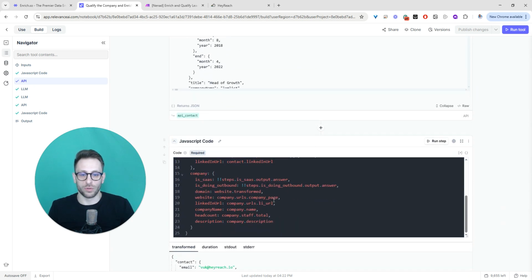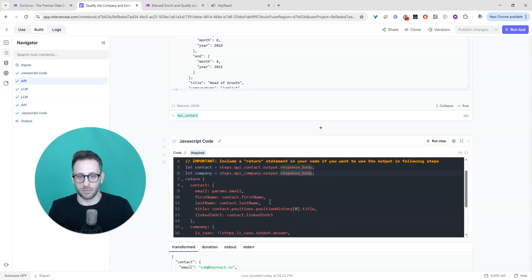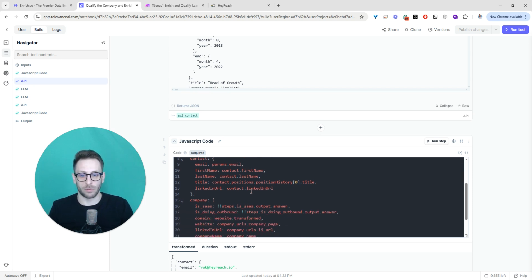And then we can do a little bit of JavaScript again, because honestly, I'm not too happy with the mechanism by which Relevance AI enables us to cherry-pick and craft the output. But with a little bit of JavaScript, you can use this template. So I'm creating a JavaScript object that will be translated into JSON. And inside that object, I have two objects, one about the contact and one about the company.